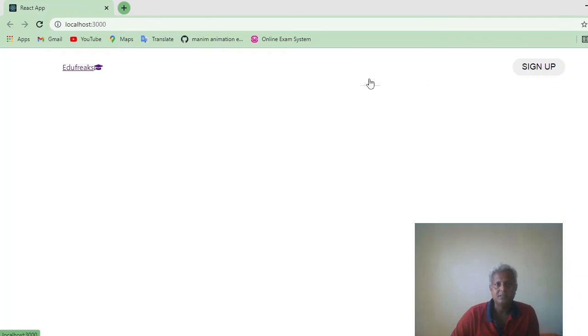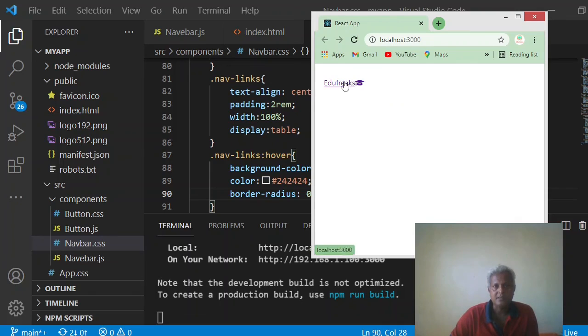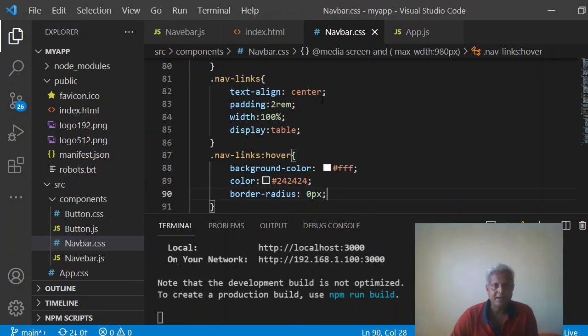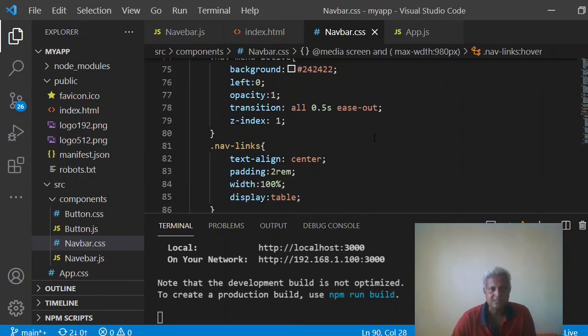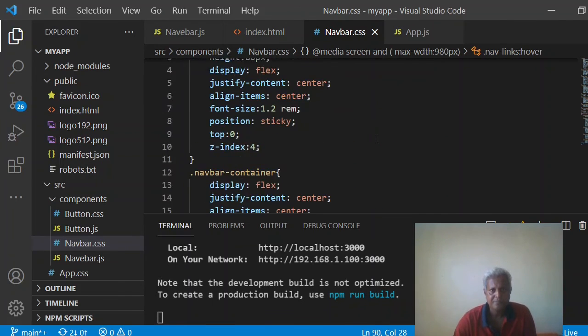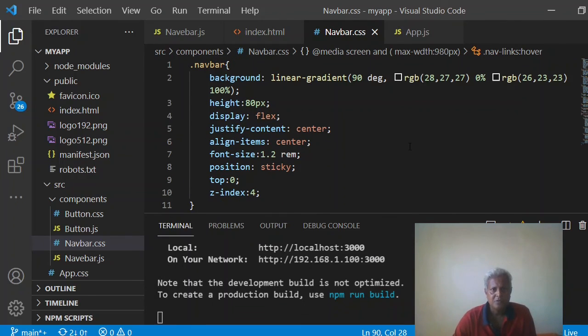Okay, these things are happening, yes, this is also fine. I think we can see home, all these things are there, but the background color for the navbar is not seen. So the linear gradient 90deg. Okay, let's check again.